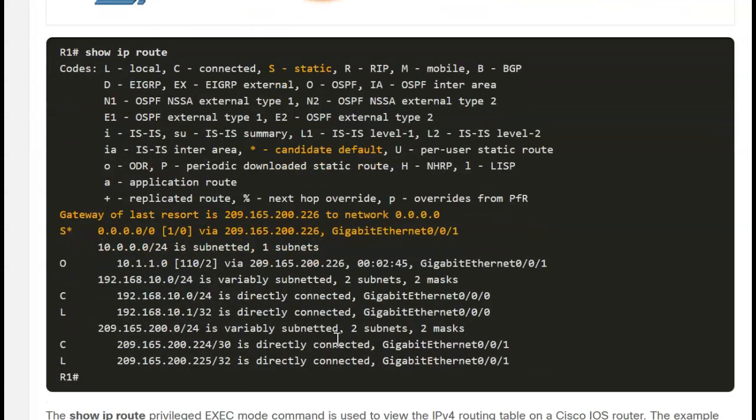Then it proceeds to tell you which routes I have. The O says I'm using OSPF. The C tells me that I am connected. The L says it's a local connection, so it tells me that's the address there. So it gives you all the known networks, so it knows about the 192.6.8.10 network, and it knows about the 209.165.200.224 network. It goes through and explains everything it knows about.